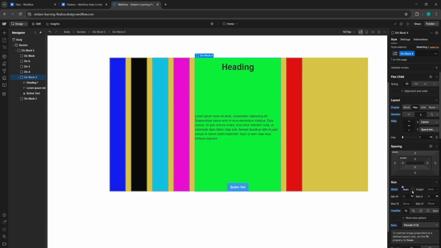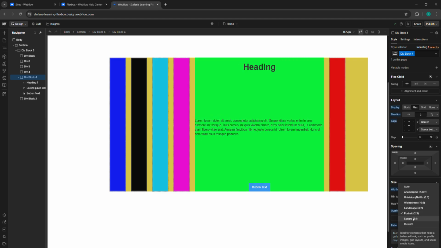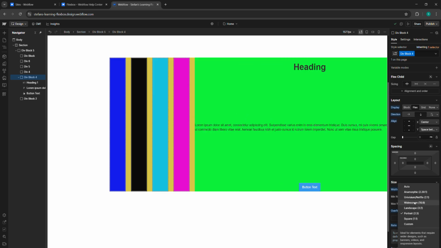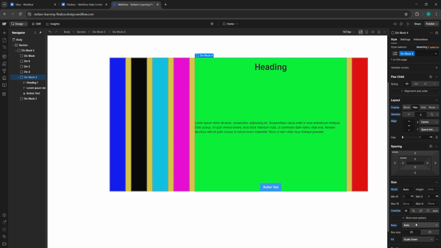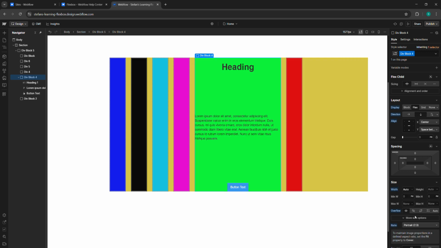But we can shrink it manually if you make the width smaller. We can also shrink it with the portrait mode.